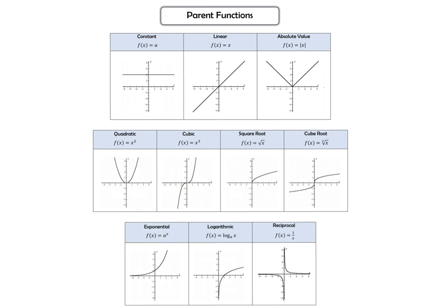And so these are called parent functions, meaning there's no movement from the origin, all right? They're just straight y equals x squared, y equals x cubed. There's no plus or minus, there's no coefficients. It's called a parent function. And so in this section, we talk about transformation of parent functions. We're just going to do straight transformations. And then tomorrow, we're actually going to get into quadratics and moving those around. So we're going to do a lot with this guy right here.